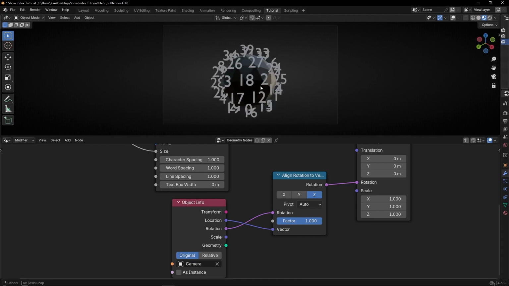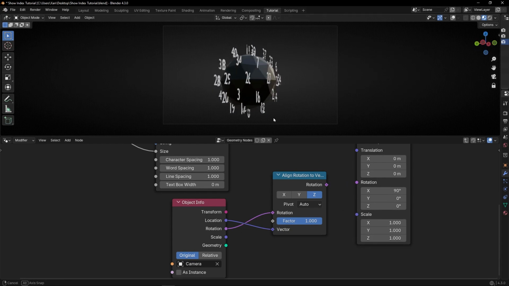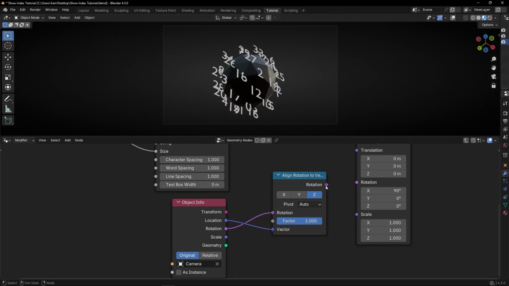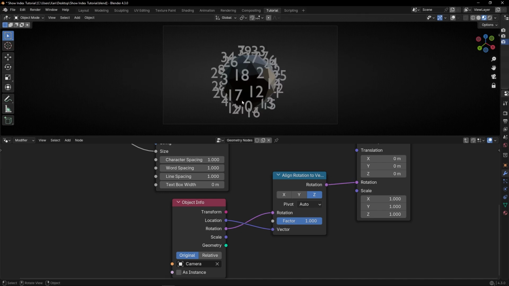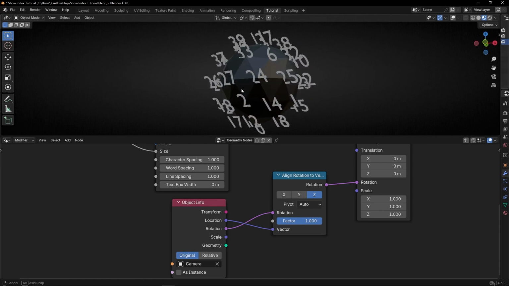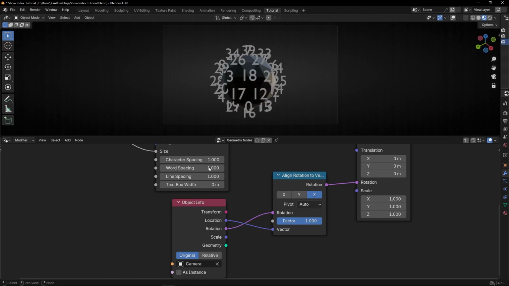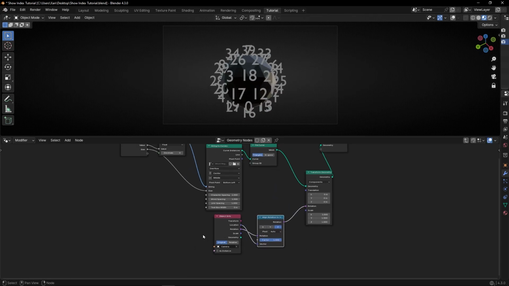This is a pro tip, so I recommend you use it if you want. If not, don't use it. Just set the rotation that you want, it's okay. But I'm going to leave it like this. And remember, this only works when you are in the camera, okay? If I go out of the camera, it's not working. But when you are in the camera, it's working perfectly.